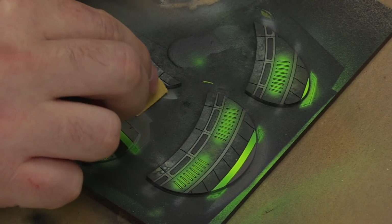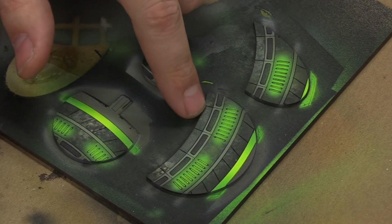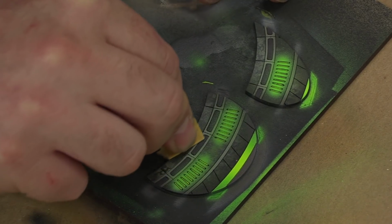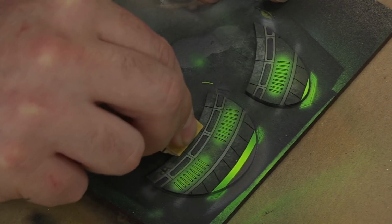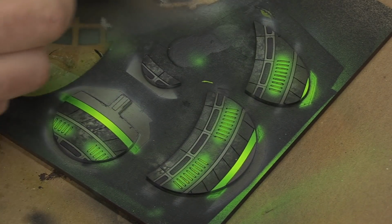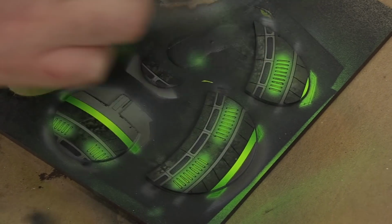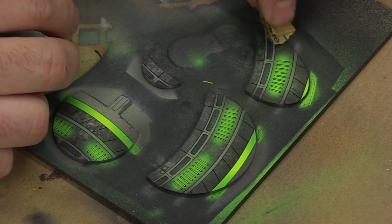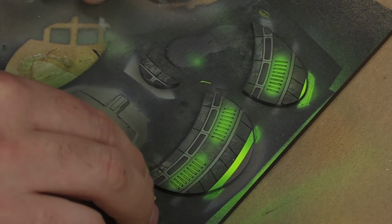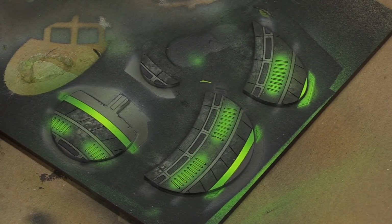So back here on this edge, we can get just a little bit there. Now, I don't know if this edge is necessarily going to take a whole lot of it. Like, you're not necessarily going to see it quite as stark, but I'm going to do just a little bit anyway, just to see. Yeah, we get a little bit of scratches and stuff right there. That looks pretty cool. And then we can come in here, a little bit on this corner. Yeah, just a little touch. And a little touch over here. Maybe just a little. Yeah, you don't want to go overboard on that.